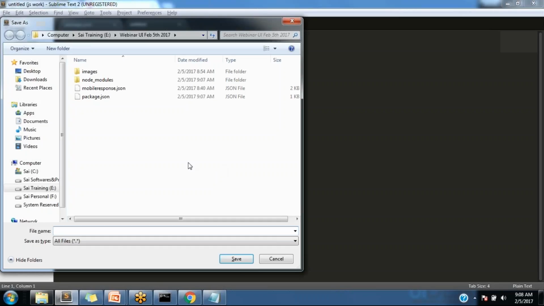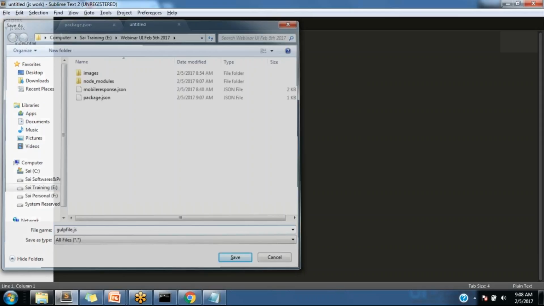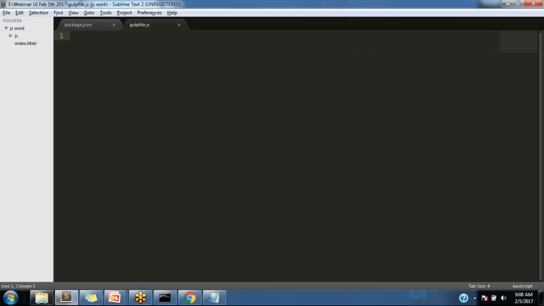For that, what I'm going to give in my project folder, I'm just taking it as a gulp file, gulpfile.js. So I'm going to write a gulp task here. I need to give information to the browser to execute these tasks one by one, something like that. So what I'm trying to do, this is node programming, where gulp is equal to require of gulp. It's going to check whether gulp is installed or not.